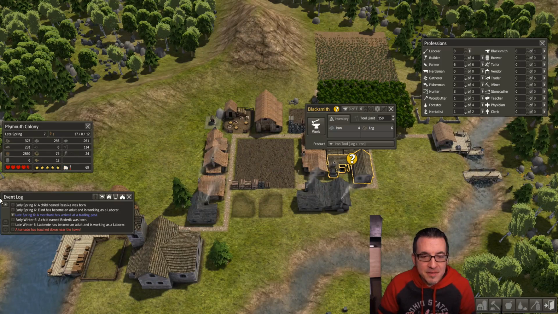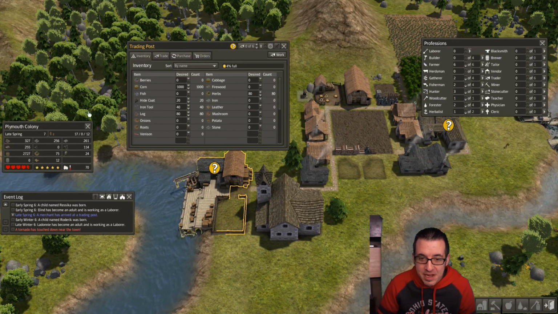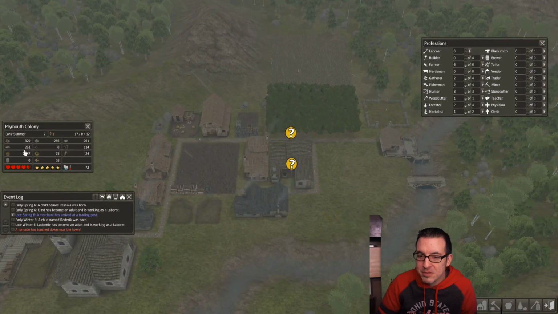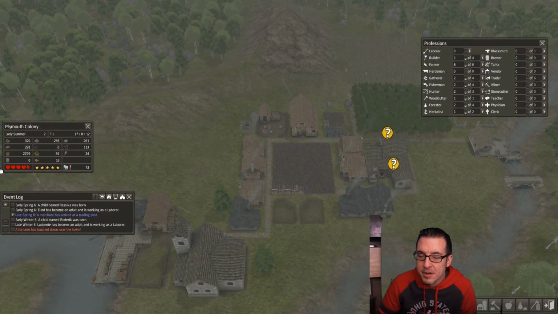Alright, so we're back up to 75 herbs. Now, here's the thing. I've got some of this stuff sitting over here in my trading post. I could send it back if I need to, if I got low on some things. I need some builders to build those houses. Alright, we're going to take one of our hunters and make him a builder.